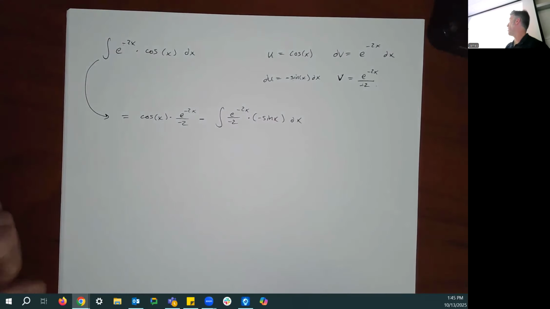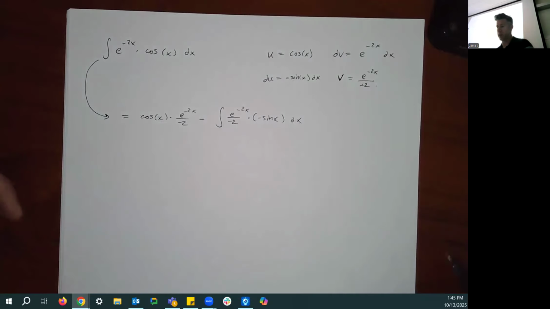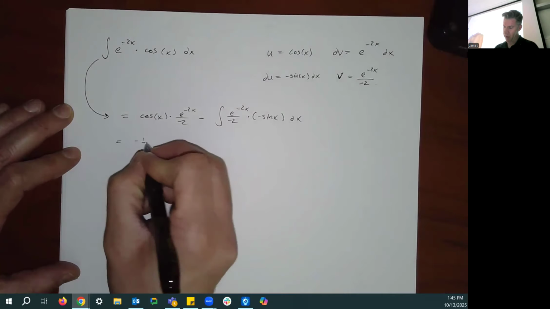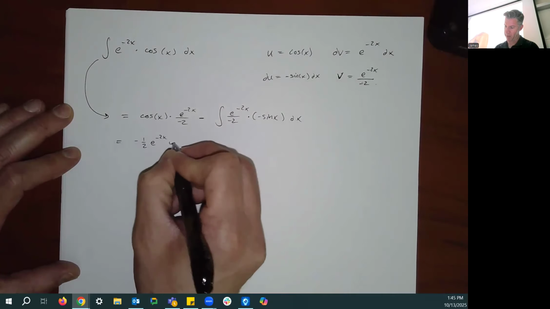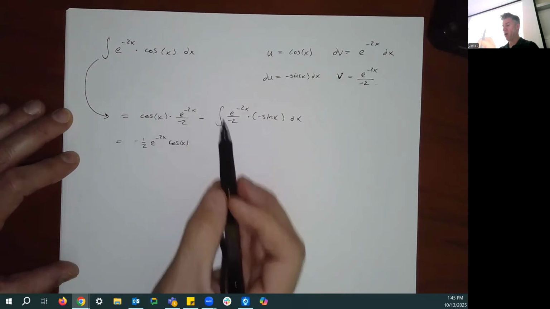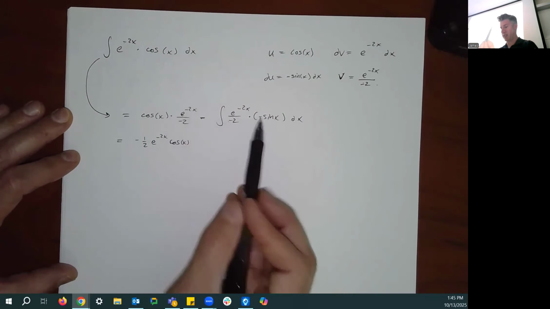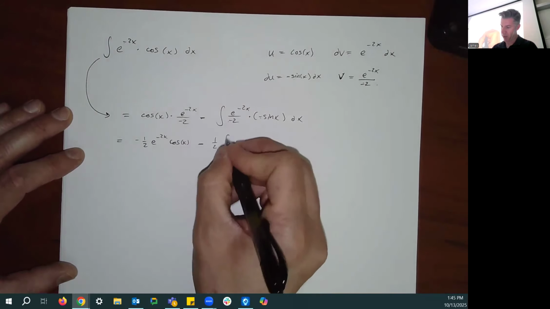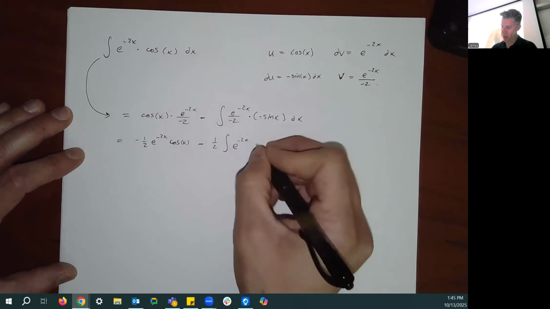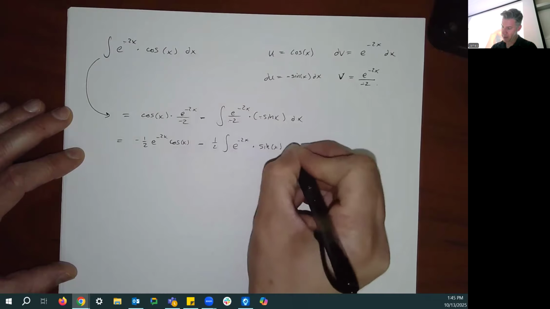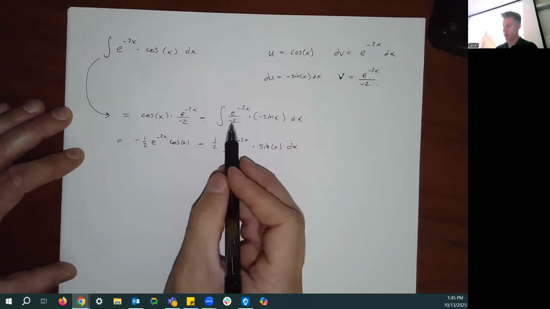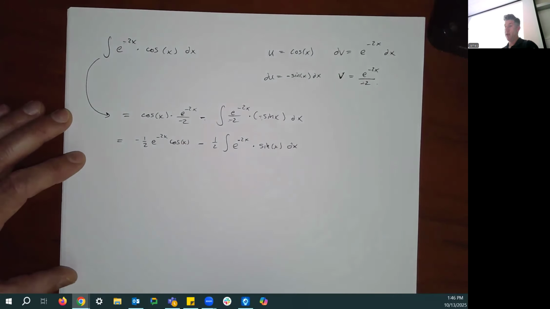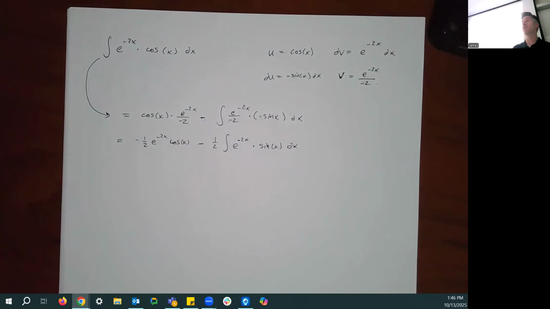I would recommend for problems like this where you feel like you're doing integration by parts more than once, simplify this before you move on. Meaning, I'm going to write this as negative 1/2 e to the negative 2x times cosine of x, just because it feels nicer to write it that way. And here, I have a minus times a minus times a minus. That's going to be minus. I also have a 1/2 I can pull out, the integral of e to the negative 2x times sine of x. Right, my negative 1 times negative 1 times negative 1 became a negative 1 out in front here, and then everything else is positive. I have a very, very similar integral to the one I started with.